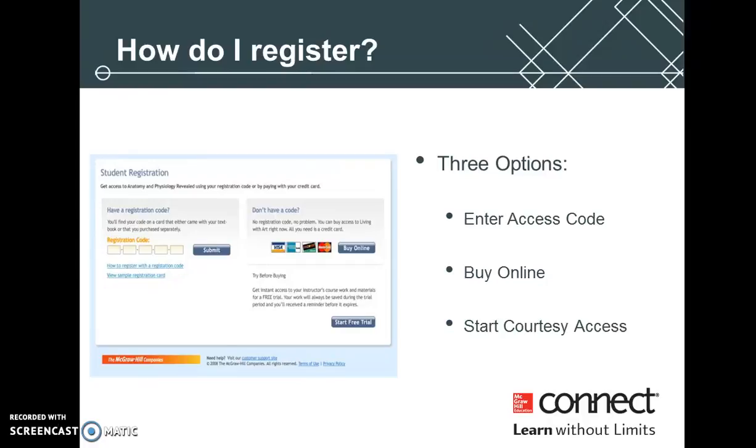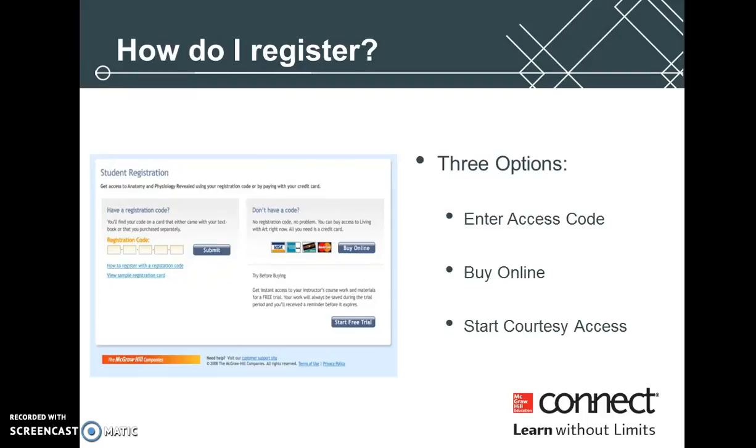Maybe you work full-time, maybe you have a family at home, maybe you're not sure if you'll stick with the class. In the meantime, McGraw-Hill will provide you with 2 weeks of courtesy access to Connect. This will provide you access to the e-text, access to all the assignments online you need to get started, and at the end of those 2 weeks, or any time prior to the end of those 2 weeks, you will need to make a decision. Purchase a code, drop the class, or whatever alternative you and your instructor arrive upon.